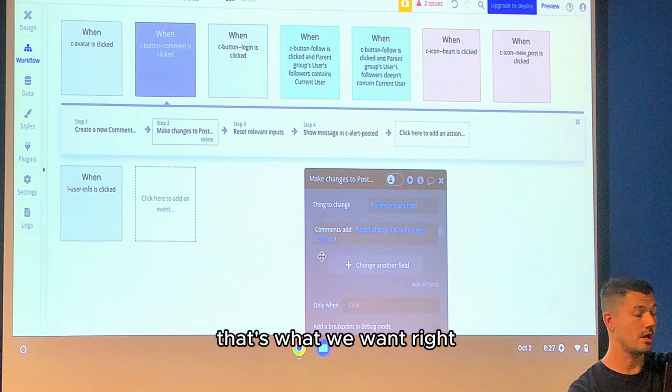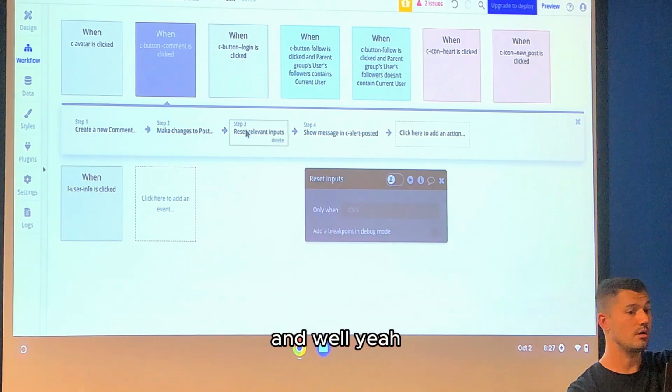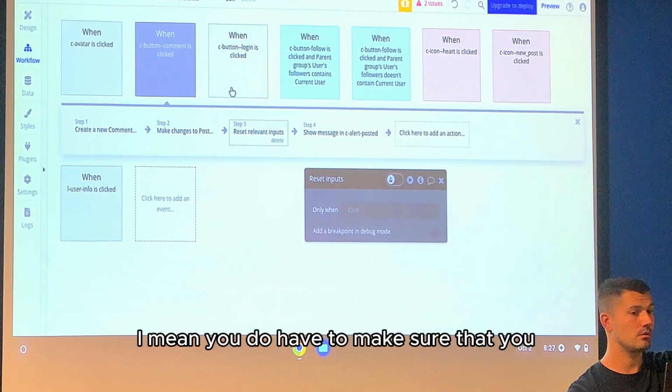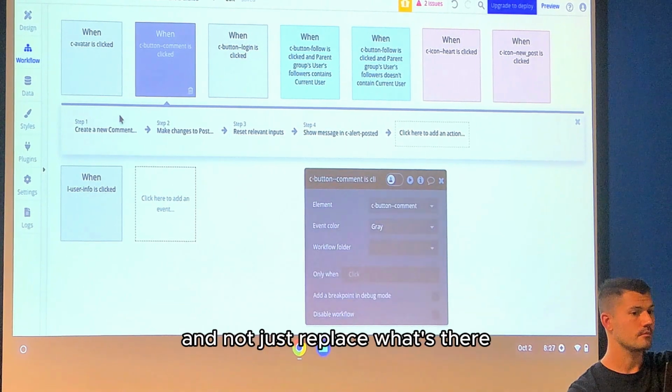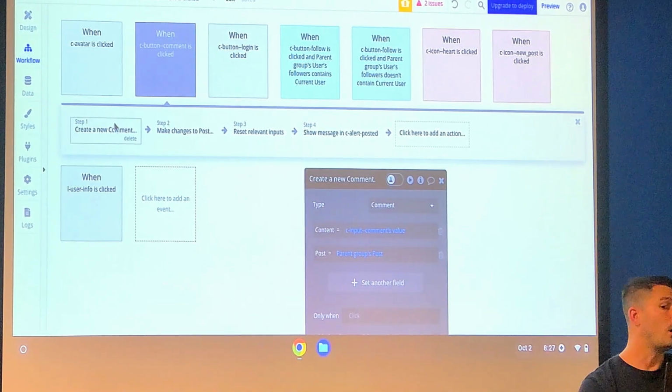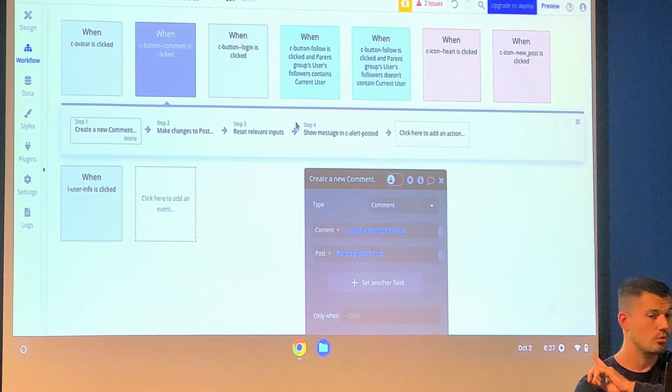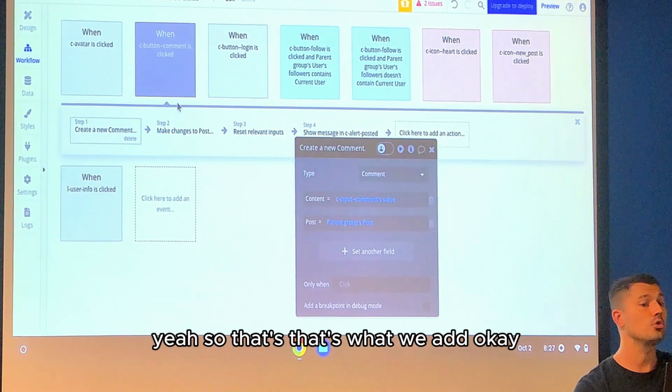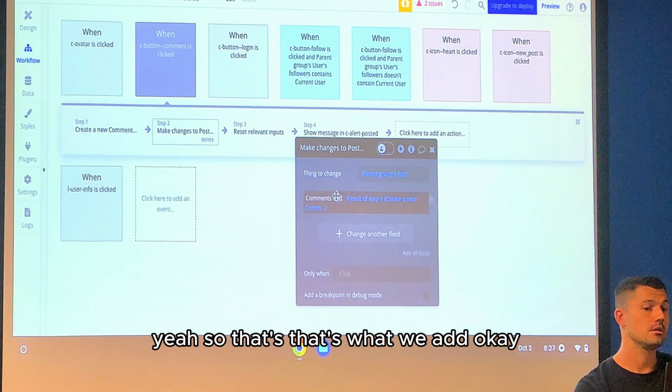That's what we wanted, right? And you do have to make sure that you append to what's existing and not just replace what's there, in case there's an existing comment. So that's what we have: add.